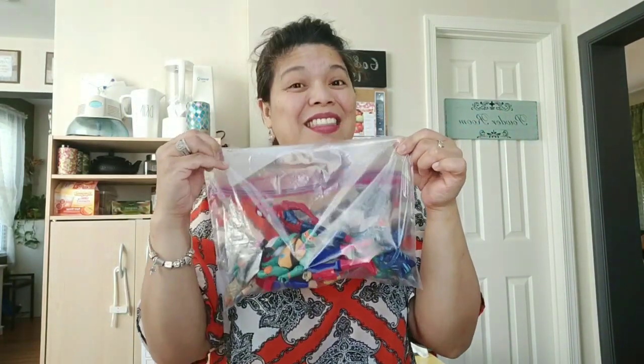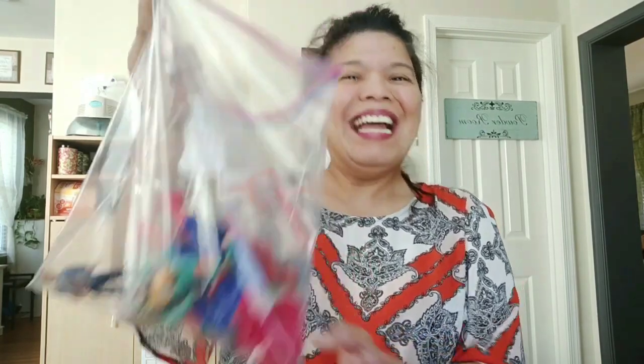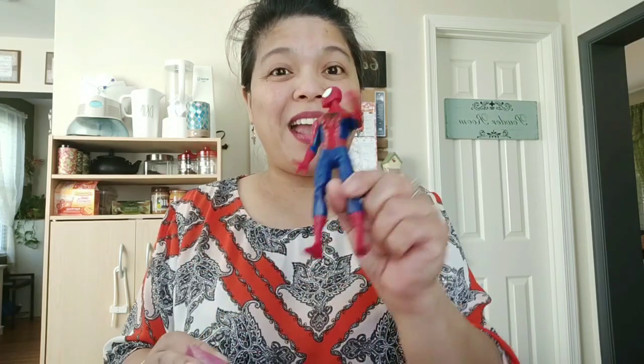If you think that there are 10 toys inside this bag, put your hand on your head. If you don't think so, stand very still. Show me your guesses. I see that. Well, now I can't wait to see how many toys are in this bag. Let's count it together. Count with me, friends.